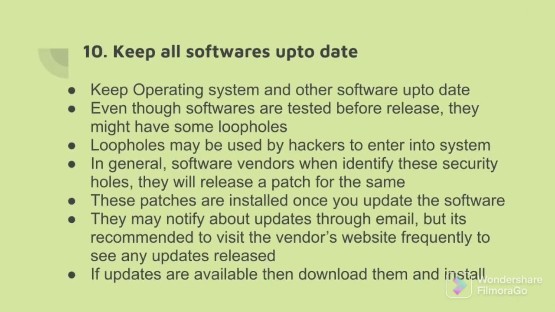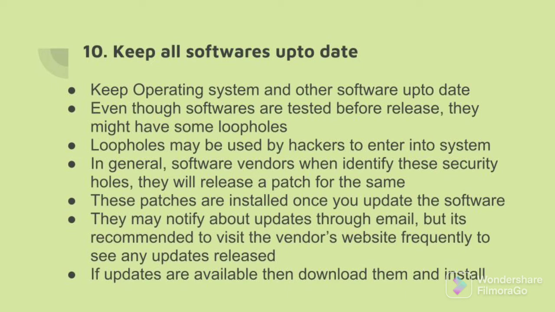The next best practice is to keep all software up to date. Keeping the operating system and other software up to date will make your system more secure. When the operating system developer builds the software, he does not know all the loopholes inside his own system. Later, when he comes to know what the loopholes are, he will release a patch for that.